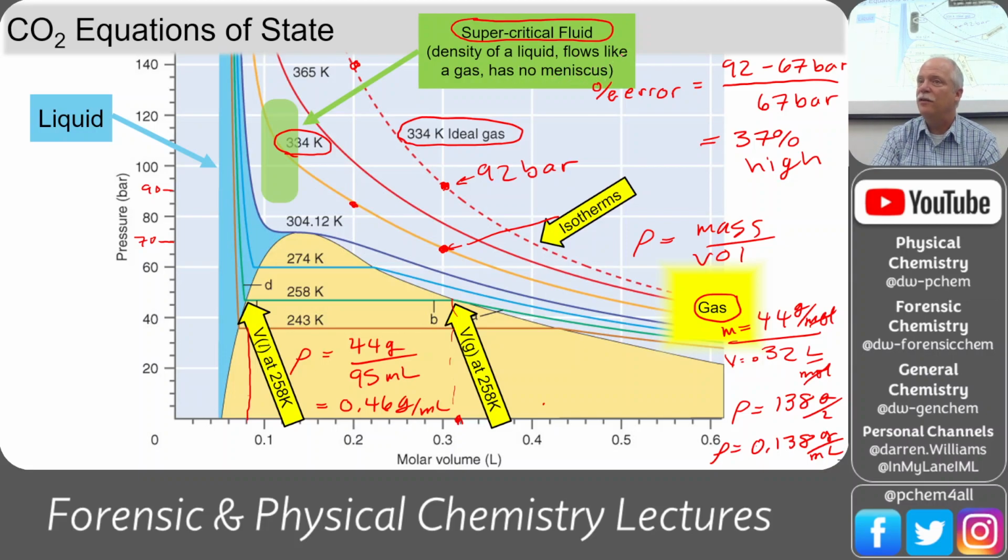So it's a great solvent, right? It has the density of a liquid, so it can dissolve things, and yet it fills the whole container. There's no meniscus. It doesn't settle at the bottom like a liquid does. So it's not a liquid, but it's not a gas either. It's got the density of a liquid. That's why we call it a fluid. We really don't know. It's a fluid. It flows, right? But it's not liquid because there's no meniscus.